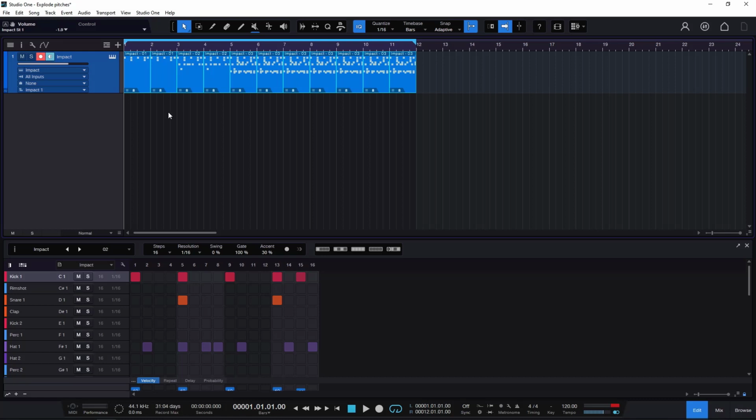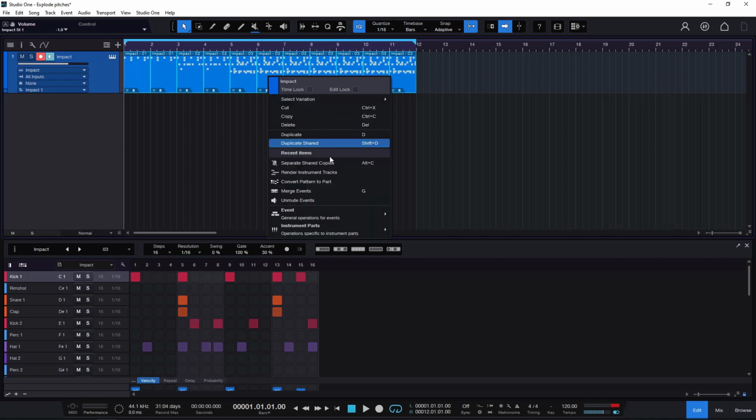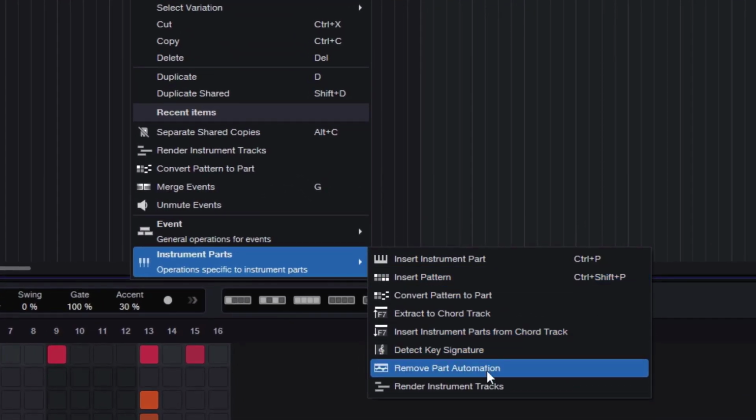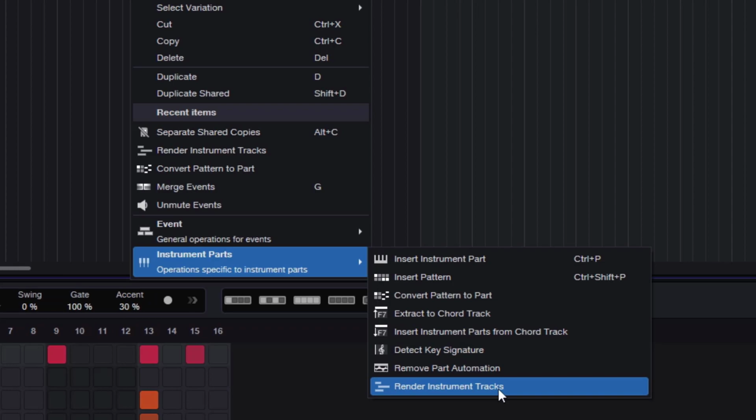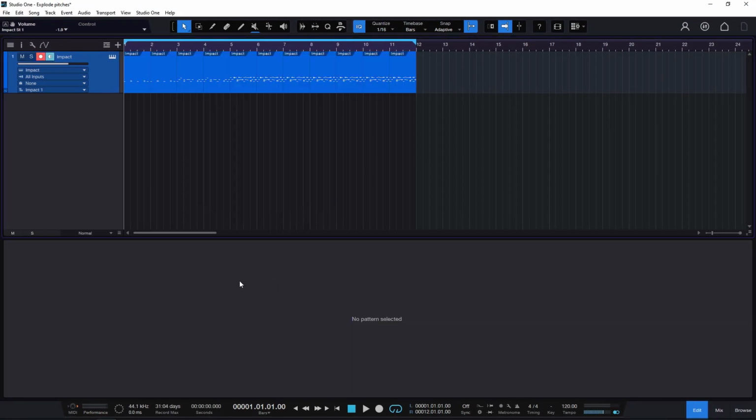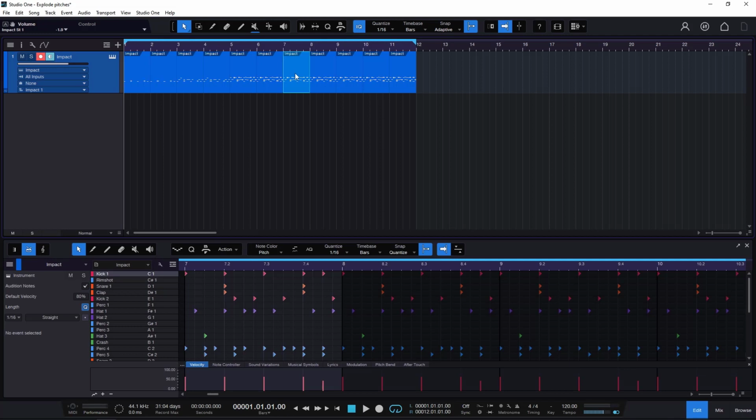You need to convert this to a normal MIDI standard track, no pattern, and only then you can explode it to tracks. So I'm going to do right click, and the option to do this is going to be render instrument tracks. When I do this, it's going to just do it, and now our super special pattern clip is a normal MIDI clip.